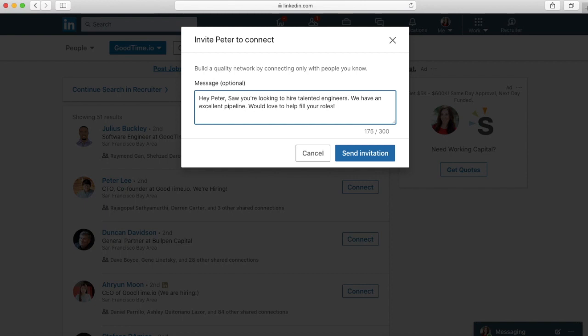You're acknowledging the fact that you saw the job post. You're acknowledging the fact that you have a good pipeline. By the way, this is one of those catch-22 things where you can have a good pipeline. I think it's a little hard when you first start. You're like, what comes first? The clients, the candidates? The clients pay our bills, but the clients want candidates. You have to move really quickly either way, right?